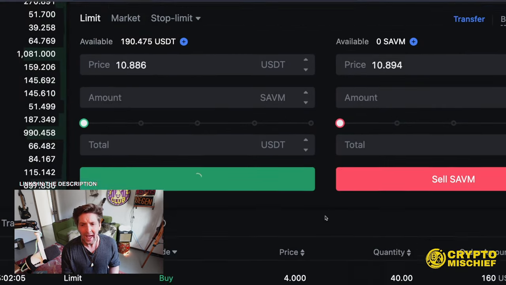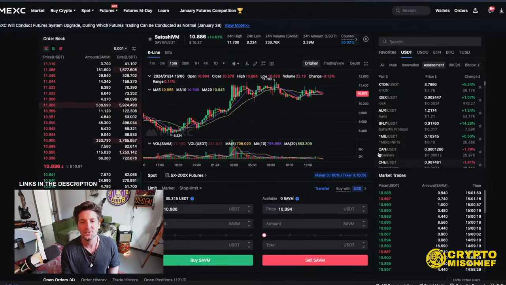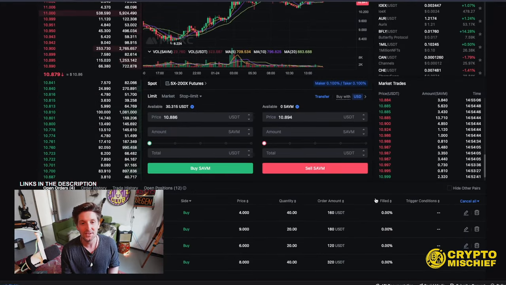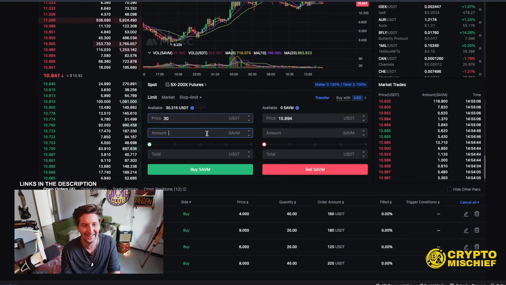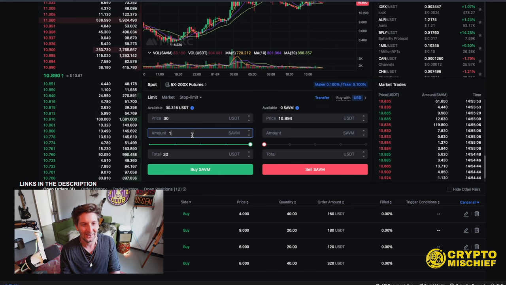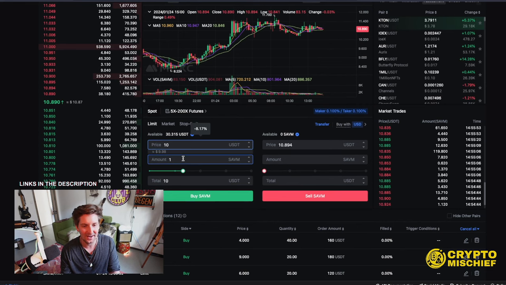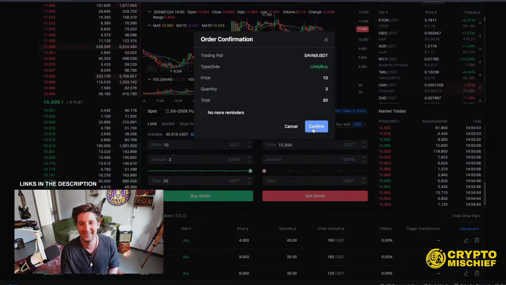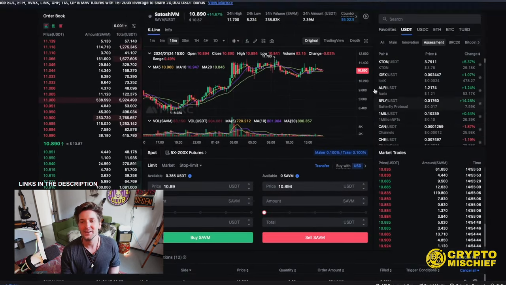So as this falls, if it does fall like a knife, then by the end of it, I've managed to scoop up all these tokens. If it launches off into space, then I guess I can just take these $30 and just buy myself three SAVM for $30. You know, we're sitting at $10 now, so okay, it was $10, then I want to buy three of them, then I'll spend that $30. Okay. So at least I don't come away with nothing, because for sure it's going to dip down to $10 today.